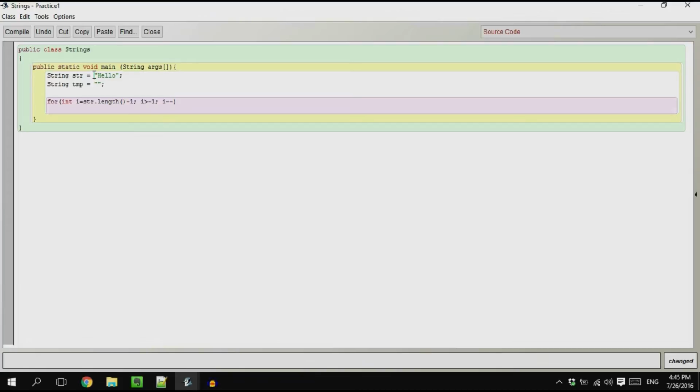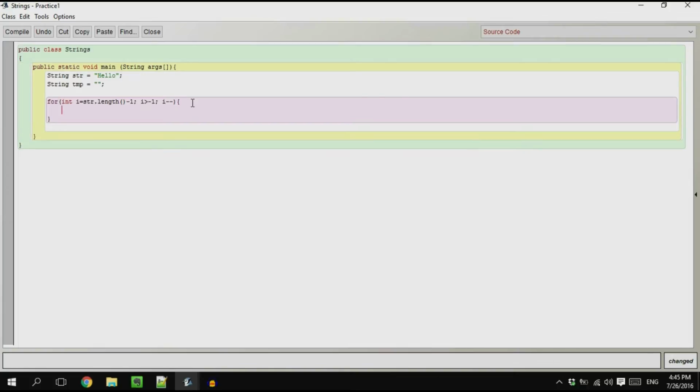So for the actions, we simply copy whatever is at charAt the location of the iterator. So the first one we copy, if you think about it, is the last letter. We copy it to the beginning of a new string, a temp string.